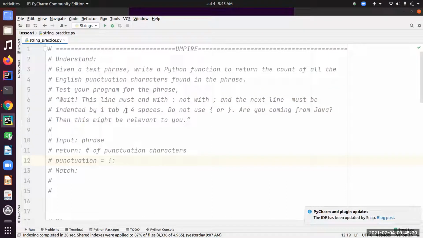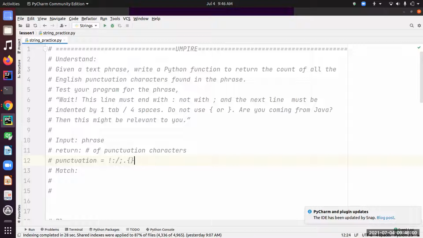And these are also considered punctuation marks, okay? So we can write them down, and we have semicolon, okay? All right, and we have the period, okay? And we have two more, curly bracket, this, okay?